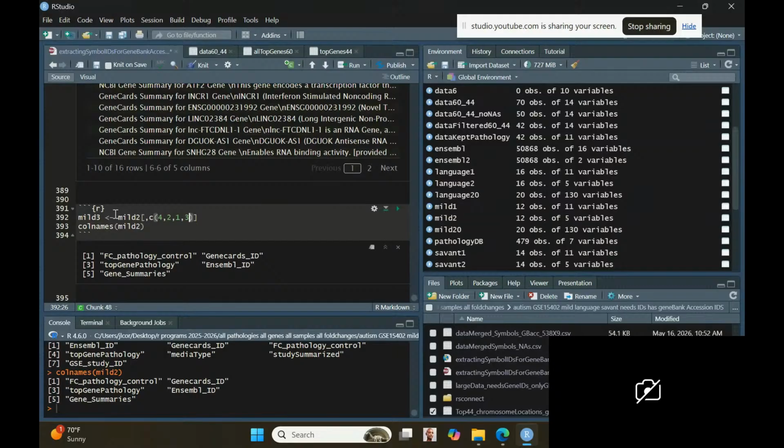So I want to keep the gene summary, but I didn't do it for the other one, so we'll not keep that one. Okay, 1, 2, 3, 4. There's only 4.